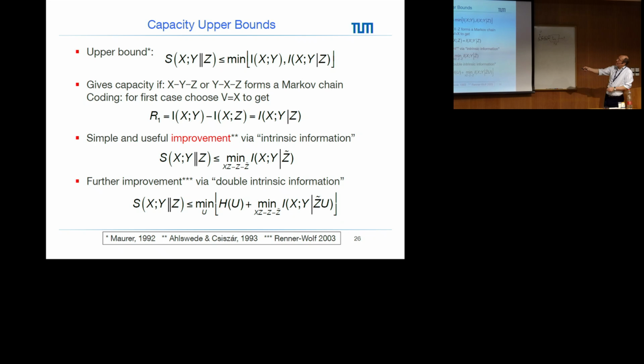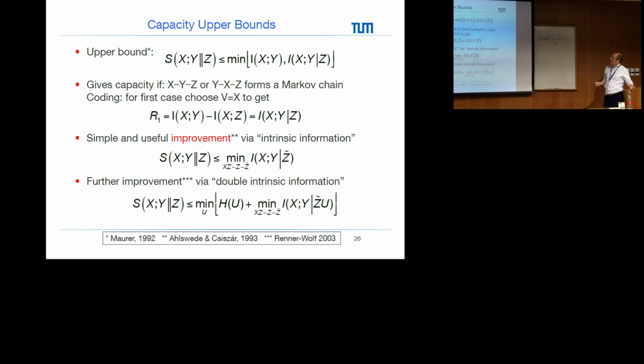Suppose we have the first thing true here, X–Y–Z forms a Markov chain. Then this thing here just becomes this difference, right? We get equality here. Okay, and for that, we have an upper bound meeting the lower bound. You don't even need U, you don't need V. The maximum secret key rate is given precisely by this quantity or this quantity. And one round communication is good enough.